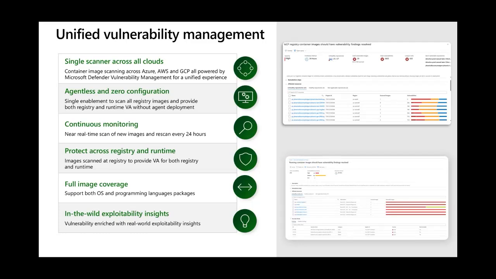And we're providing improved scanning intervals to rescan running images every 24 hours, as well as images that were recently pushed or pulled. And later on in this presentation, we'll show you a side-by-side comparison between our previous offering for vulnerability management and the latest additions for Microsoft Defender Vulnerability Management.